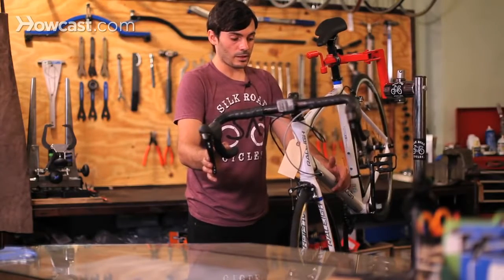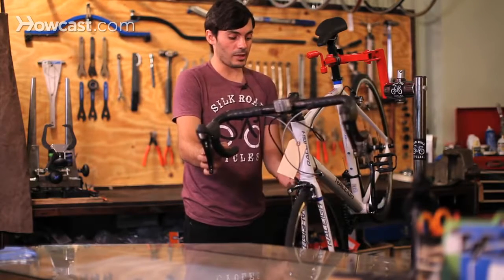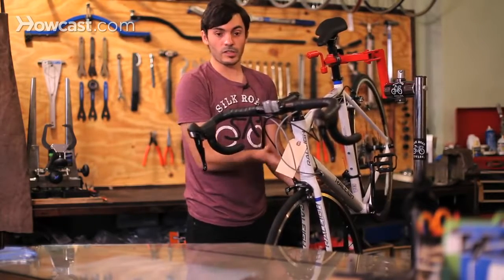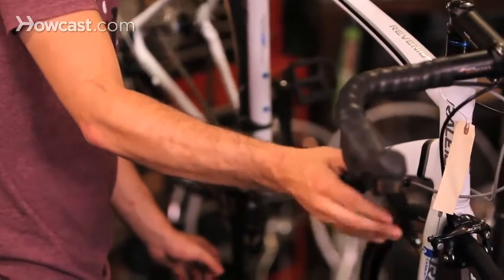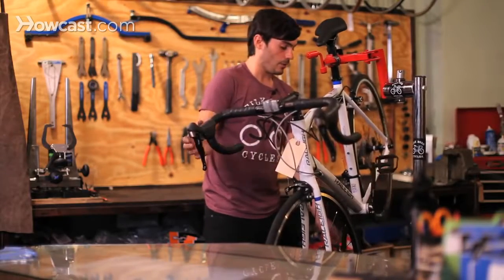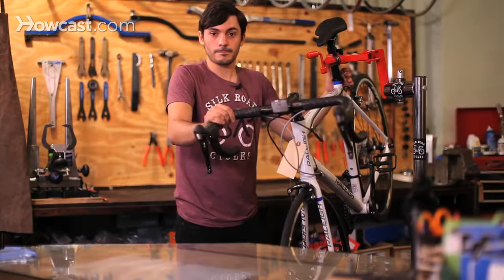Also, the last thing that we see a lot is that cables and housing are very corroded. Basically, the cable needs to move very, very smoothly through this piece of housing. So this is a piece of housing, the cable runs through it, and if it's not running smoothly, especially on index shifting, which is click shifting, then it's going to skip, and it's not going to shift up to the proper gear or down to the proper gear fast enough. So that's usually what we see with most customers if they're having shifting problems.